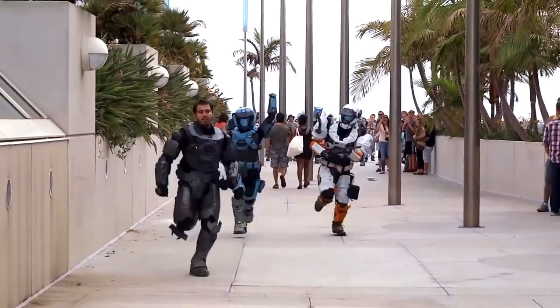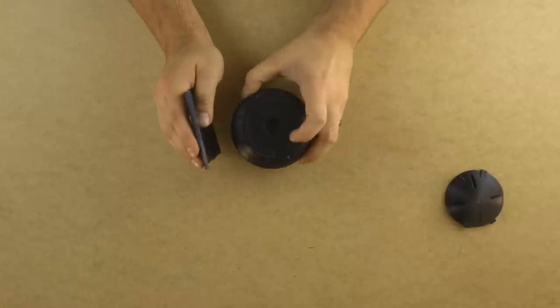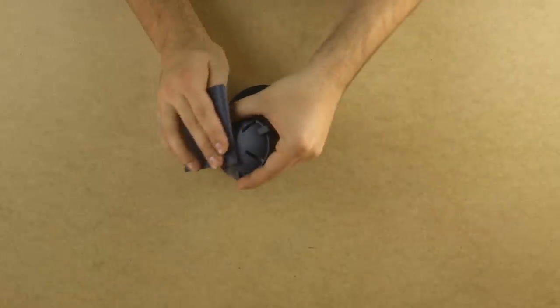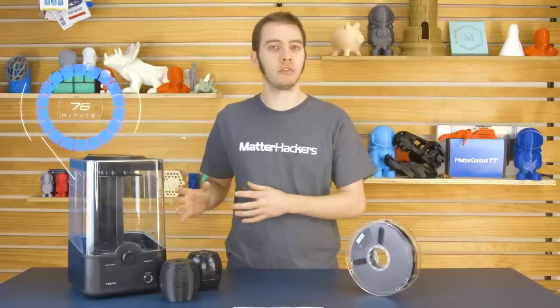I've said it before that my introduction to 3D printing came from cosplay. And with cosplay, there's a lot of sanding and filling and priming, no matter what medium you're using. But with the polisher, you can knock out most of that work just by putting your part in there for half an hour with some isopropyl alcohol, and your part will come out glossy smooth.